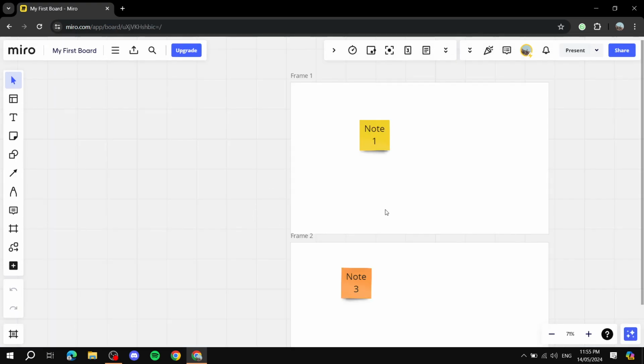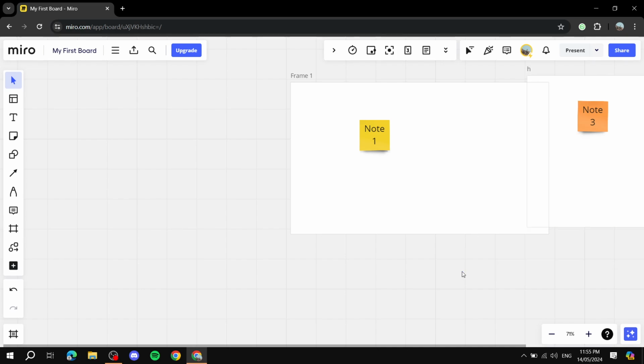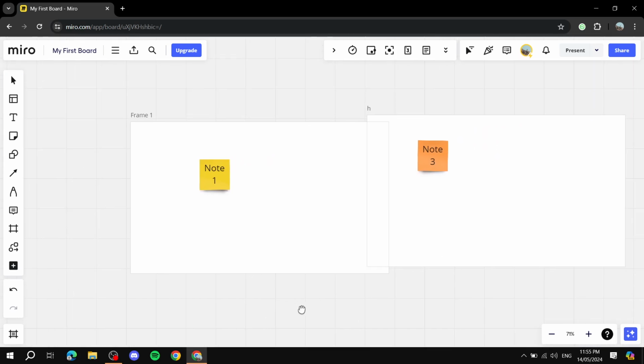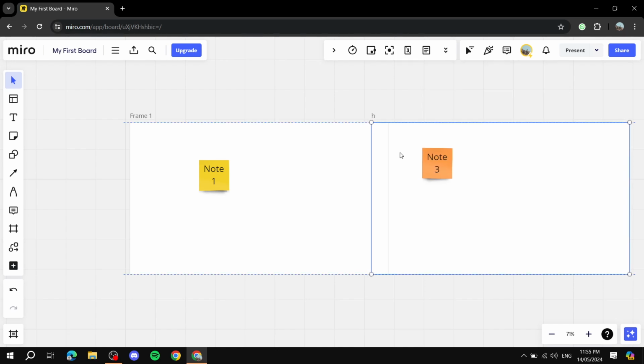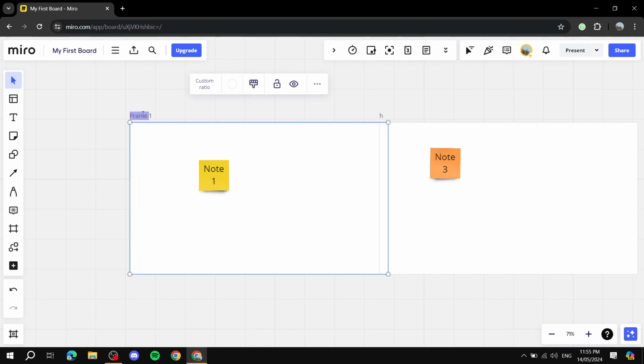Now, what we can do is create presentations with Miro. To do so is very easy. We can just create as many frames as we want, and the frames are basically going to be the presentations. So here's frame 1. We can rename it so that it now says presentation 1.